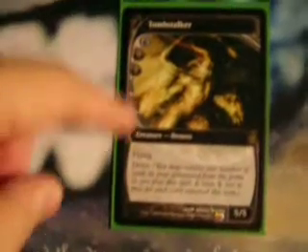Gristlebrand: flying, lifelink, pay 7 life, draw 7. Not generally a big problem, because this has some life gain. Tombstalker, it's got Delve, which is pretty good because you can remove any number of cards from your graveyard, and for each one you remove it costs 1 less to play, so it could be a 5/5 for 2.